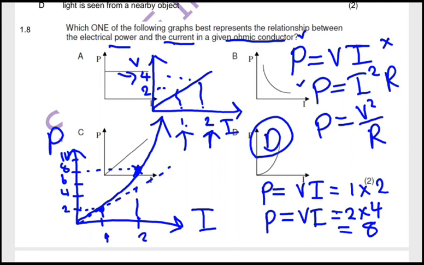So sometimes with this kind of question, you can put in imaginary values and develop a relationship and see how it goes. Okay, in this case, we need to know how the voltage also changes. So as you increase the current, the voltage increases by the same factor. Which means the power increases rapidly. It doesn't increase linearly. So the correct answer there would be D.